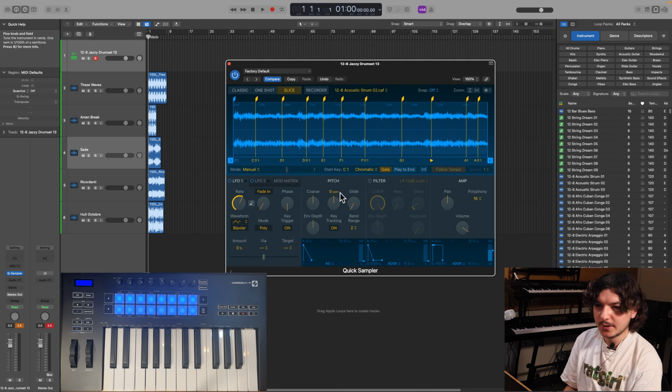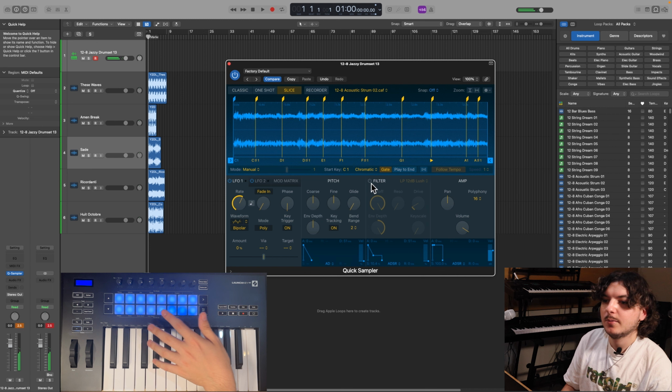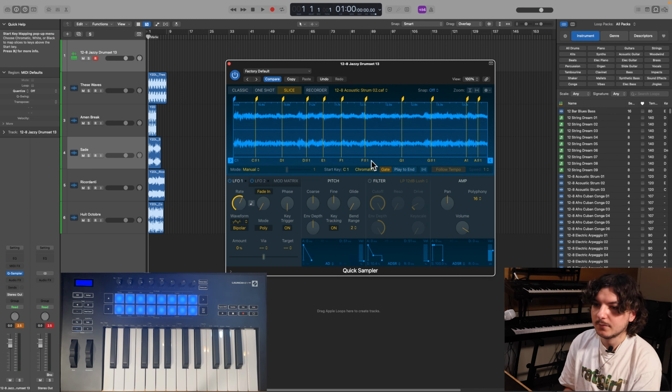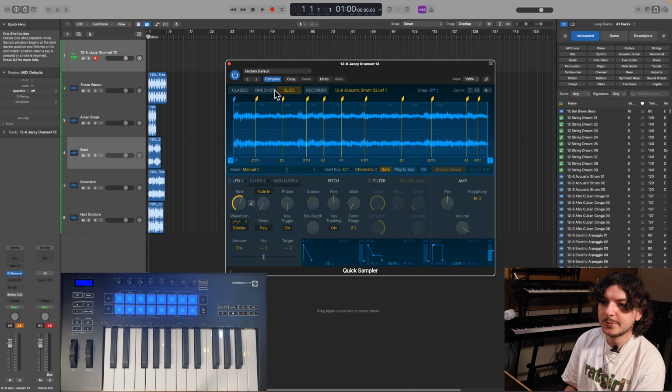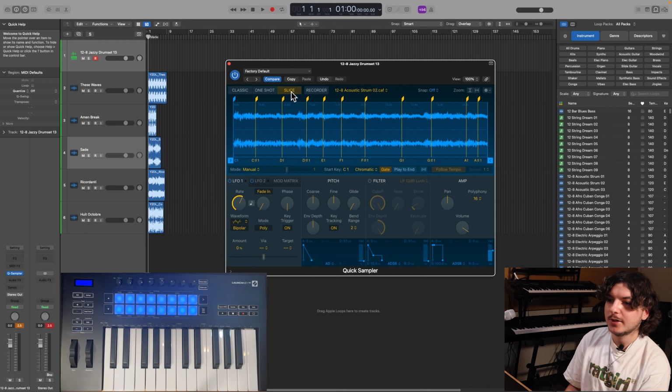The rest of these are just specific things, like if you wanted to change the pitch, or if you wanted to have a filter. But if you're just using the sampler, I would recommend sticking to the three options here and playing around with that, because I feel like that's going to be of enough use, especially with the slicing tool. That one is going to be very useful if you're trying to cut up a piece of audio and create your own sampler or drum machine.